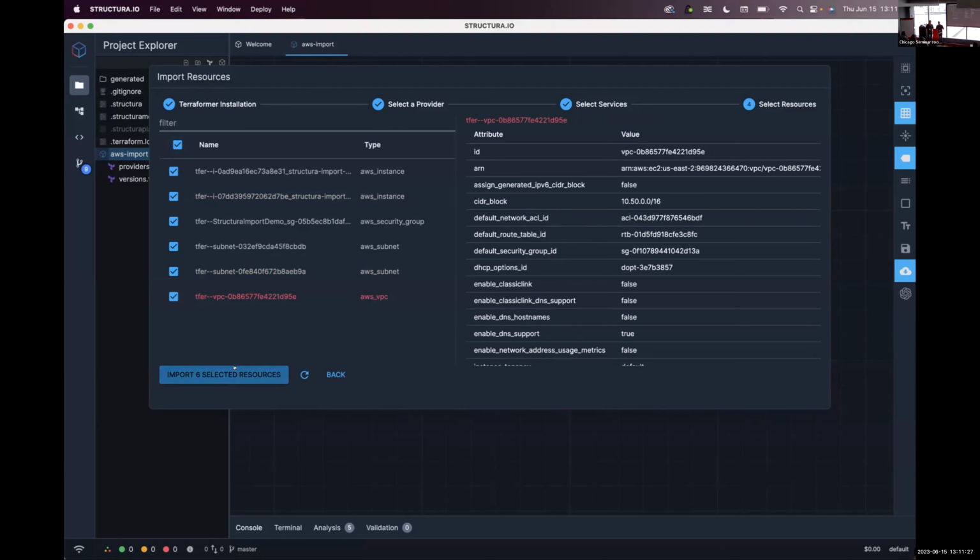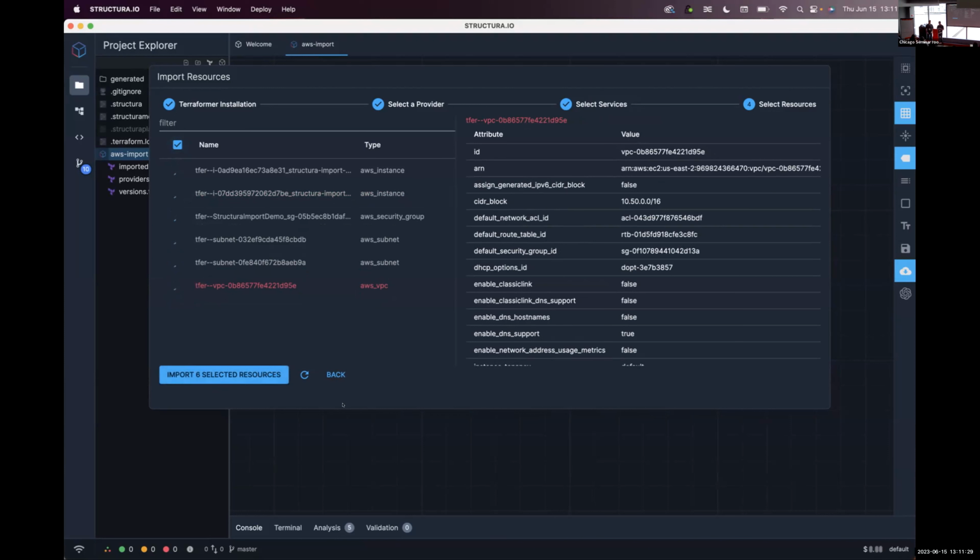Yep. So from the tool, we can import everything. We can click the import button. What the import button is going to do is convert everything that is found in AWS and change it to HCL, which is Terraform's language. It's going to run your Terraform imports behind the scenes. Once Terraform is managing something, it needs to know what that resource is in the state file, so it can calculate drift or changes between that infrastructure.